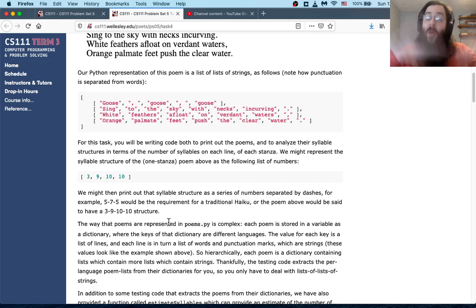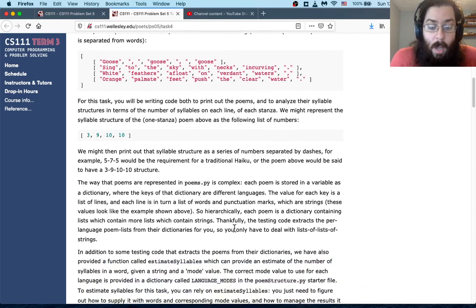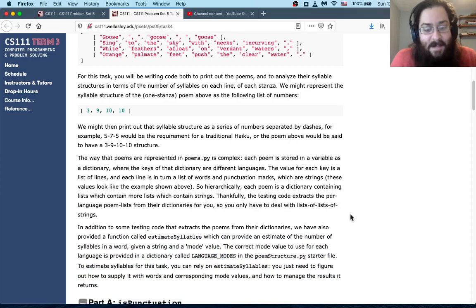So the whole thing is a dictionary that maps strings to lists of strings, and we're getting into really complicated data structures. But we have also given you some code that extracts those poems from their dictionaries and can do the testing for you without you having to worry about how to get the poems out of the dictionaries. So you don't necessarily have to worry about that wrinkle. However, there are some other wrinkles in the handling of languages that you are going to have to worry about and use some dictionaries for, which we'll get to in a second. Okay, so this is all background material.